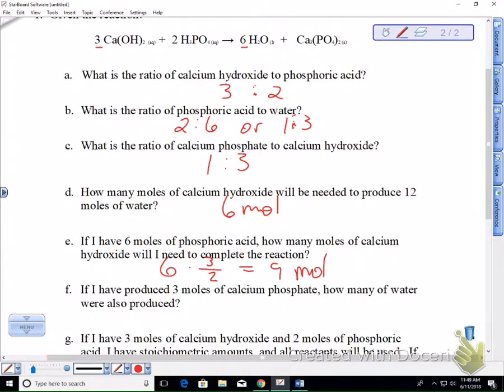So that's a pretty simple ratio, 3 calcium phosphates. The ratio there is 6-to-1. So if I have 3, multiply it times 6, divided by 1, that's the 6-to-1 ratio, and I'm going to have 18 moles.